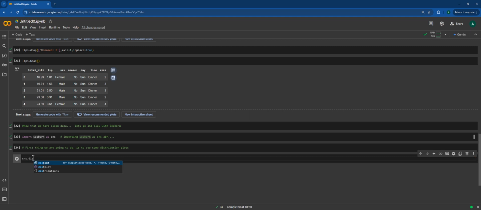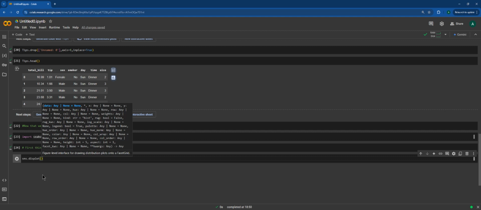sns.distplot, which stands for distribution plot. What are we going to plot, basically? We are going to plot one of the numerical columns associated with our data frame.